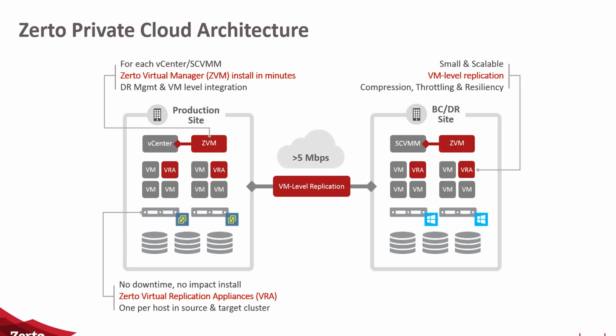The final point in this architecture is the storage that you need in the target site. And for this, we recommend enough storage to cope with our journal, which is what allows point-in-time recovery. And this is only an additional 7 to 10% additional space, on average, on top of the replica VM. The reason I say on average is because, of course, you might have some virtual machines that use a little bit more and some that use a little bit less.